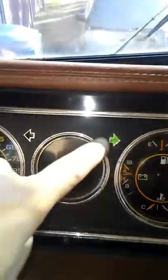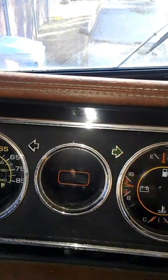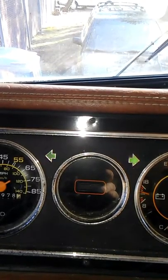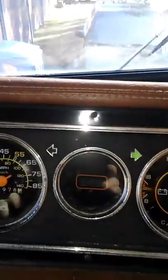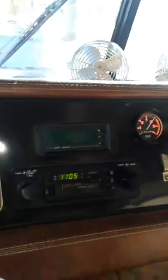You can see when I have the lights on this light turns on, and the signal goes on. Everything's LED so it blinks twice as fast. That one will not go out — there's got to be a ground somewhere that's not connected right. I'm going to fix that, but other than that it seems to be working okay.